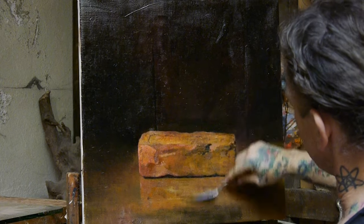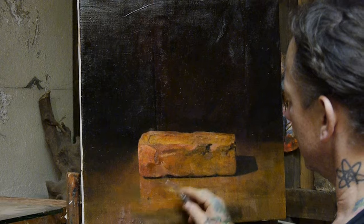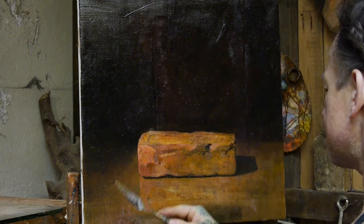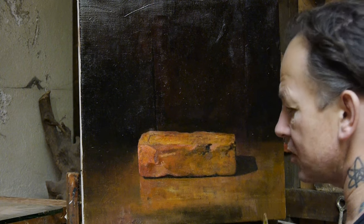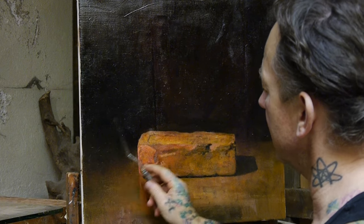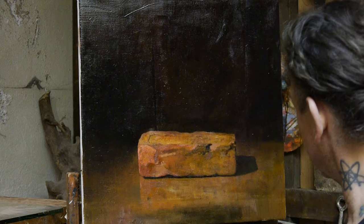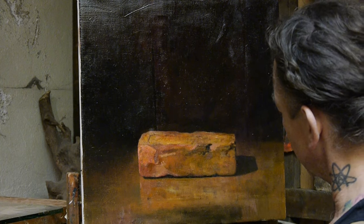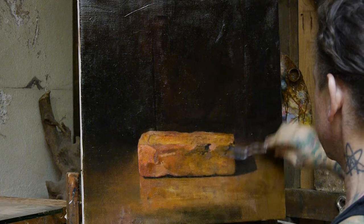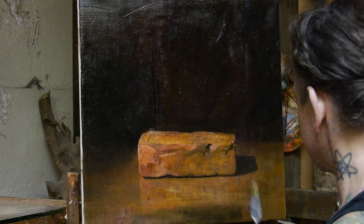I like it to be a little bit clearer. Now I take away some of the excess oil. It also gives a little bit of texture. But most of the things in the front here I will paint over in some form anyway. And the good thing now is that I let it dry, and the glaze now will kind of be pulled into the retouche varnish, so that it gets more stuck and it doesn't become that slippery.